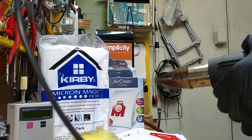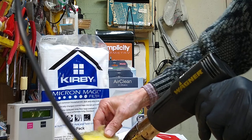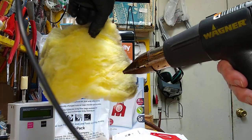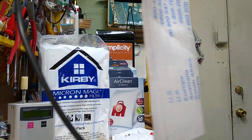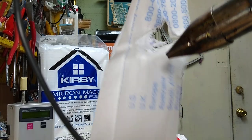We call it a heat test. I'm going to turn on this heat gun, and we're going to put it on this fiberglass and do it with this hand so I don't need stickers in here. It doesn't do a lot — it kind of burns it a little. I cut a Kirby bag here. We're going to do the same thing. I cut it open, but you can see it's a totally different material.